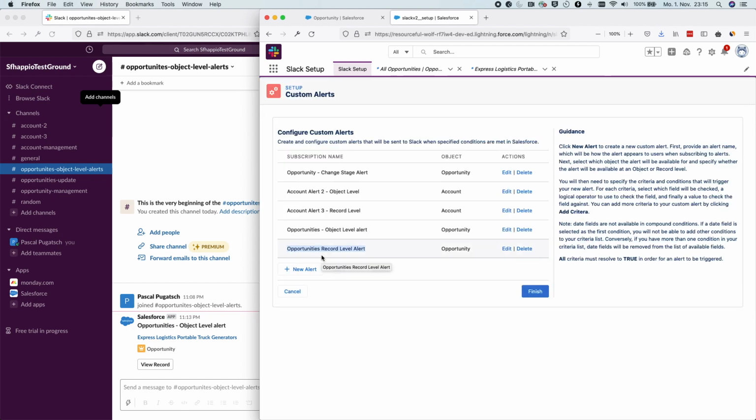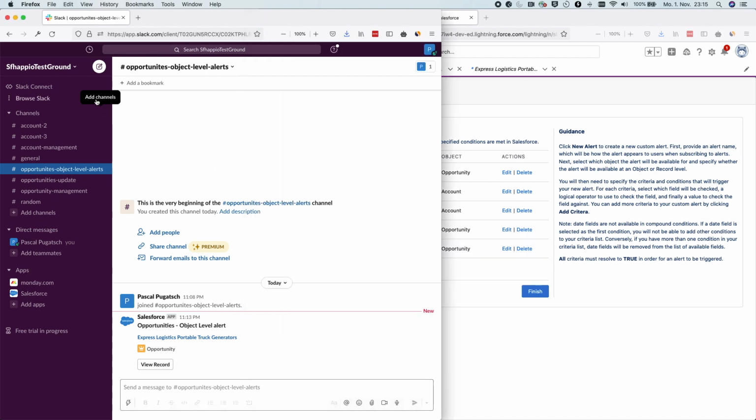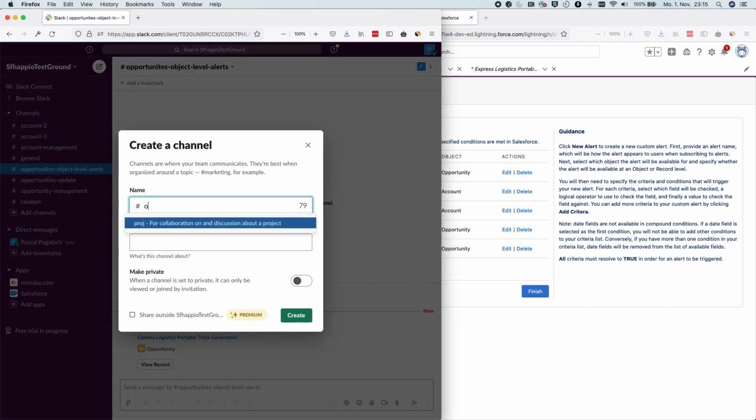Now that we have specified a record level alert, let's subscribe to a specific record. So for that reason, let's quickly add a channel called opportunity record level.